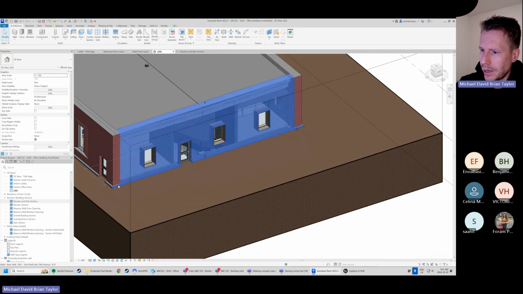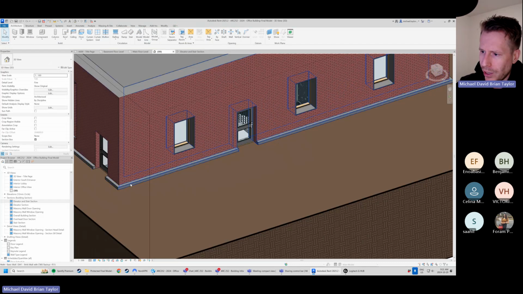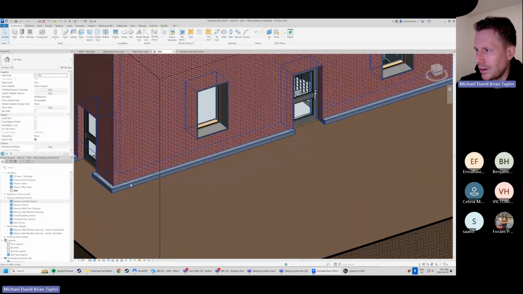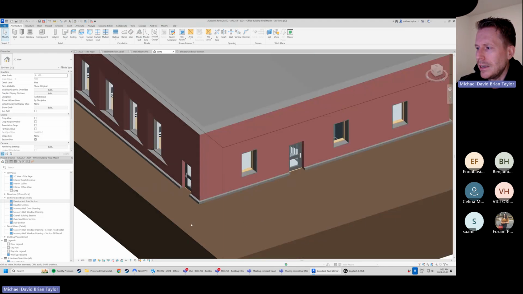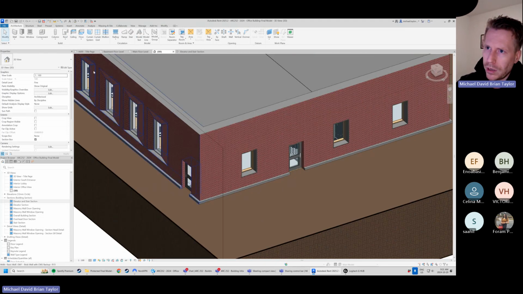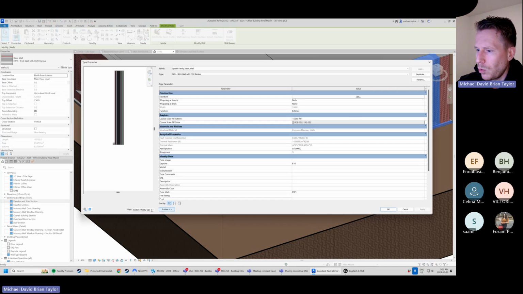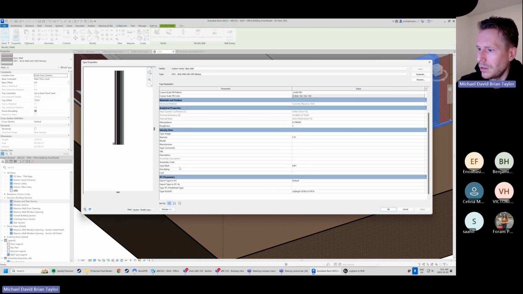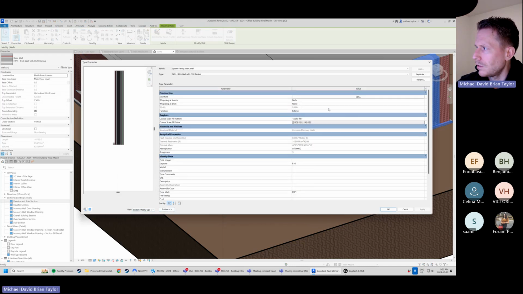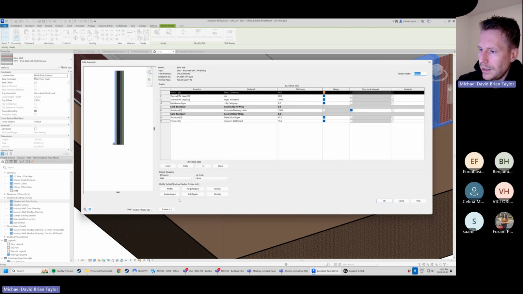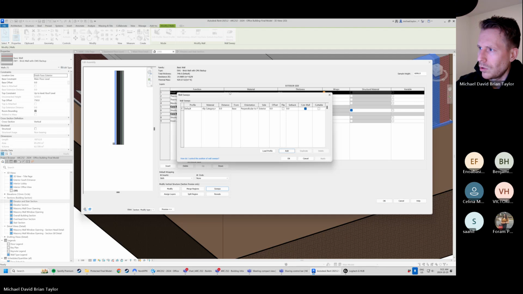Really hard to get rid of, right? That's why I like to teach the other one, because once the sweep is in here, you have to go all the way back into that tool that we were just using to get to these sweeps themselves. So I'm going to jump back into, click on the wall, edit type, and go all the way back into our structure. So we've got to go edit structure and then sweeps.